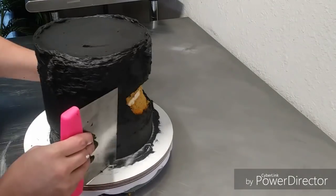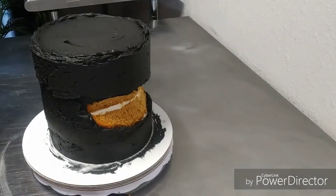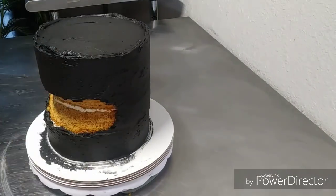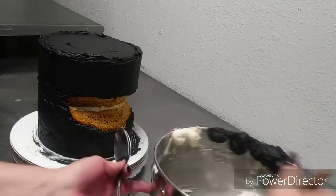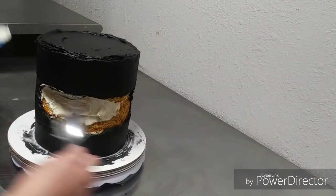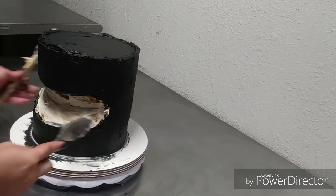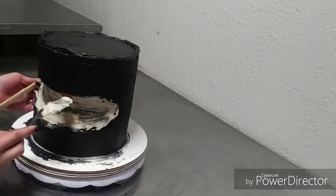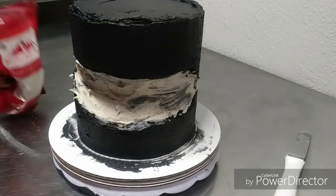And when you are doing your first coat of buttercream, you do want to make sure that you have it as smooth as possible, because when you go back to add your fault line and you're trying to build up your buttercream to create that fault line, you won't be able to get back in there and smooth that out if you have any air bubbles or anything like that. So take your time, get it as smooth as you can, and then concentrate on your fault line.